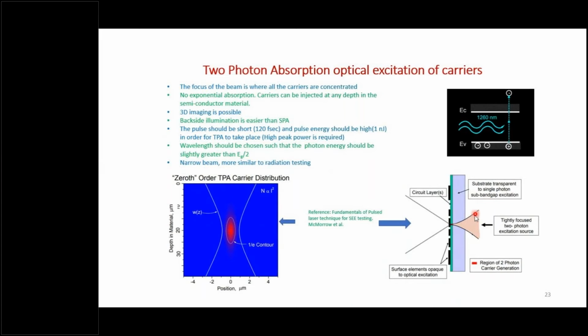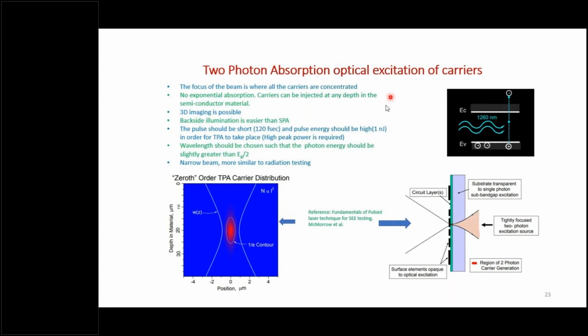When the beam is shining throughout its passing in the die, it does not create any electron hole pair, contrary to single photon absorption, which is exponentially attenuating. Only at the focal point, where the beam is in the micron diameter, are electron hole pairs created by two photon absorption. And this provides some huge advantages because you can inject the charges at any depth that you would like by adjusting the distance between the microscope objective and the surface of the chip. So you won't get any attenuation along the way before reaching it. You can just inject it directly at the point that you like.